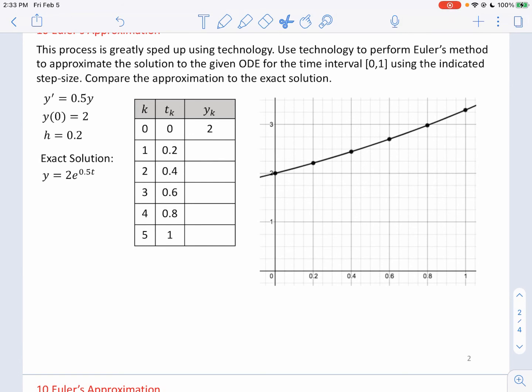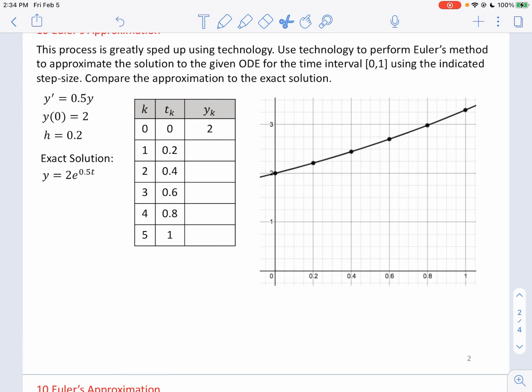Okay, you'll notice that we have the exact same differential equation here, the same exact solution. Step size is specified to be 0.2, so your t's go up by 0.2, and we're going to do the table until we cover the entire interval from 0 to 1. As soon as I get to t equals 1 is where I stop. All we have left to do is fill in these y coordinates. Notice I don't have the extra column to find the slopes because we're not doing this by hand. And the graph you're seeing over here is the exact solution.